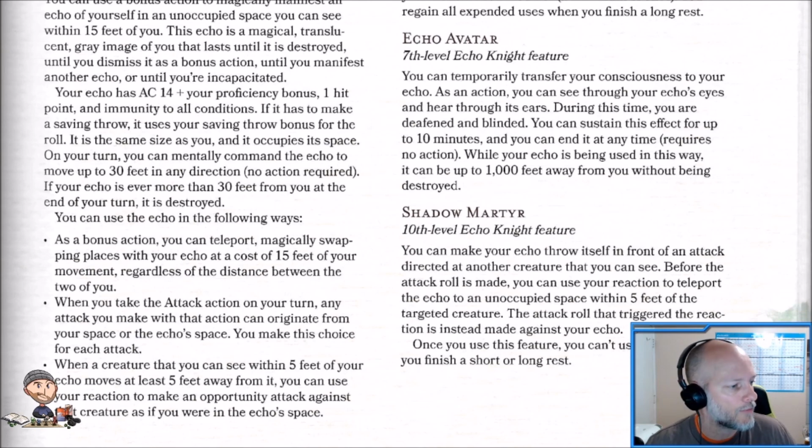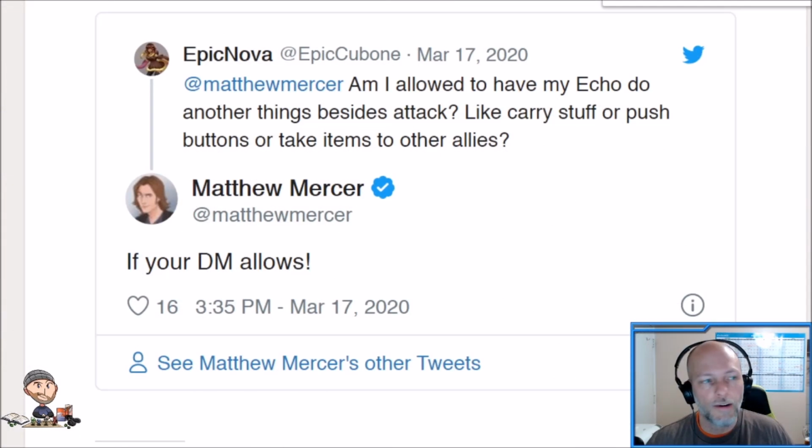And I found something very, very interesting that I want to share with you. Here is a tweet from March 17, 2020, addressed to Matt Mercer, who is the creator of Explorer's Guide to Wildemount: Am I allowed to have my Echo do other things besides attack, like carry stuff or push buttons or take items to other allies? And the answer via Matthew Mercer: if your DM allows.